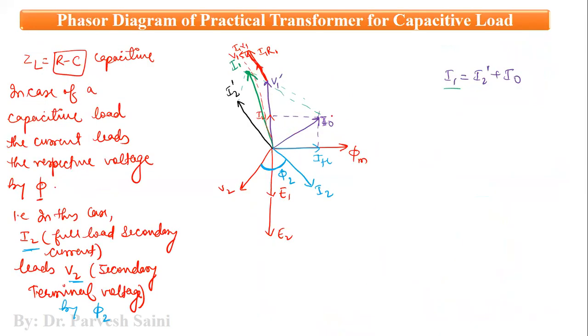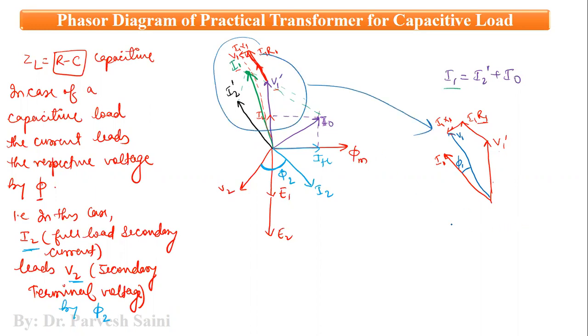That means V1 will exist between I1 and V1 dash somewhere. So let us draw it a little bit broader. So this is, let us say, V1 dash. So from here you have I1 R1, right? And then you have this primary current also, which is I1 here, right? And from here you have I1 X1, right? So now V1 dash plus I1 R1 plus I1 X1 will give you V1, right? So let us draw V1 here. So this is V1, okay? The phase angle between this V1 and I1 is phi 1, right? So the expanded view is this one, right? So this is how we can draw the phasor diagram.